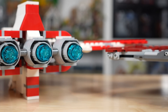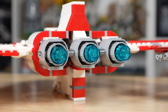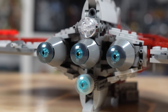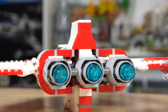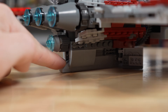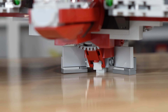Another area where the newer T-6 beats the older one is the design of the engines. It just looks so much better because the old one had to use large pieces to accommodate the flick fire missile feature. You don't need that in 2023, and it looks way better. There's also a little turret on the back that looks pretty cool — not there on the Clone Wars version. I also love how thin the part underneath the T-6 is: just one brick thin versus two on the 2011 version, and the landing gear looks more aesthetically pleasing on the new one.